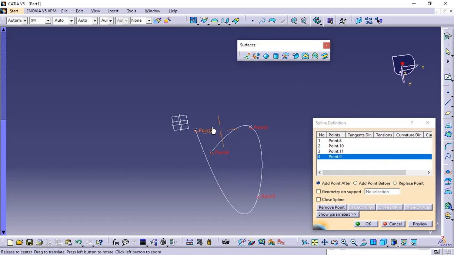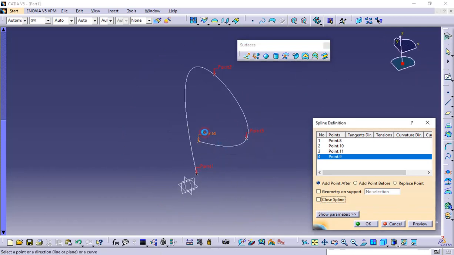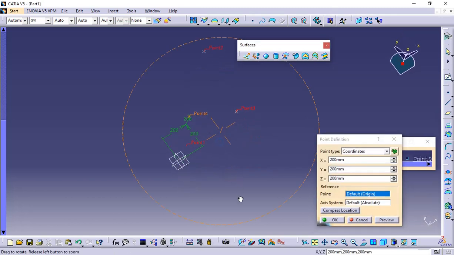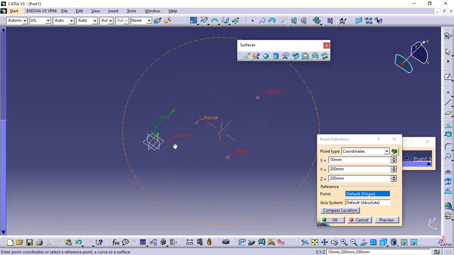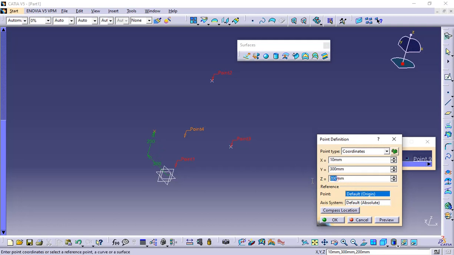Remove the close plane and select edit point. I need to give this value as 10, and y 300, and z 50.